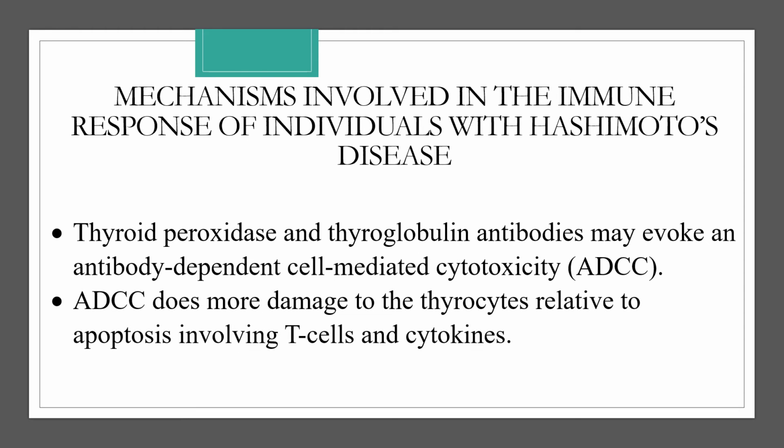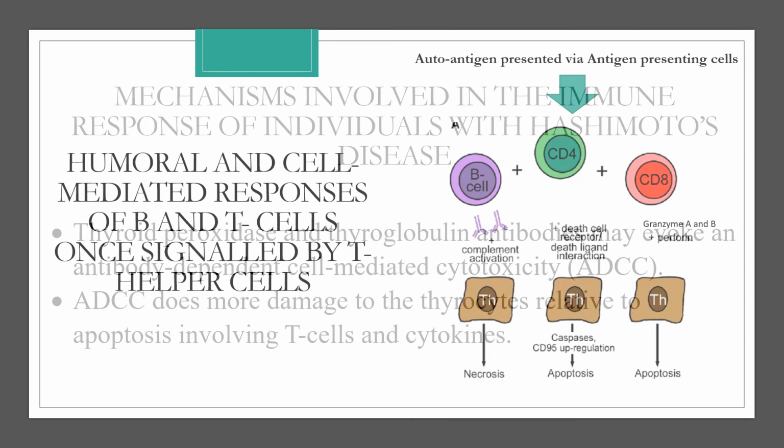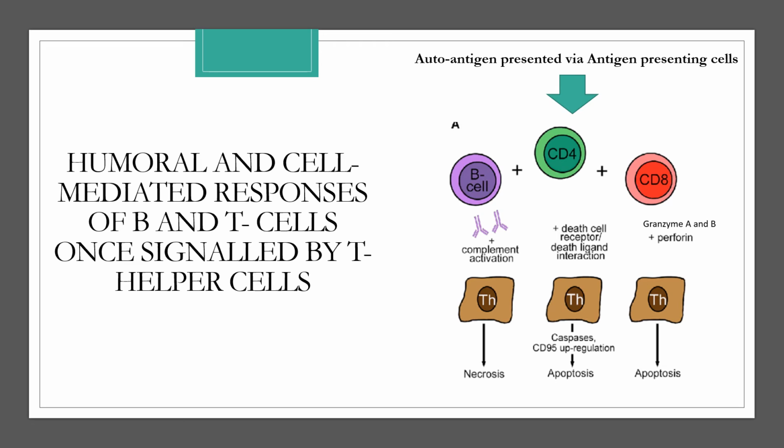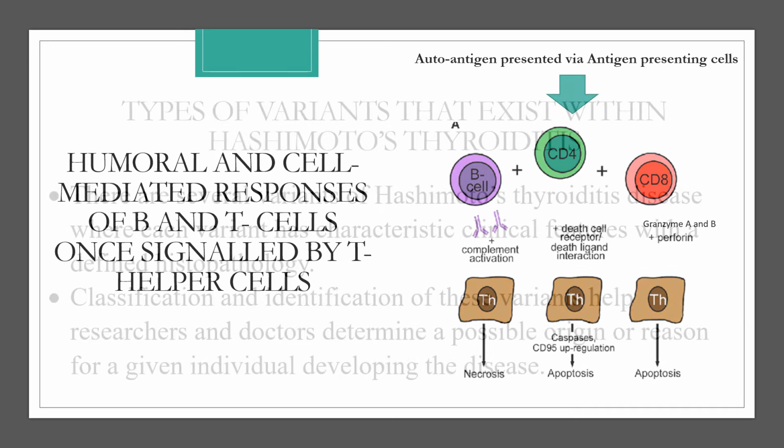Additionally, thyroid peroxidase and thyroglobulin antibodies may evoke an antibody-dependent cell-mediated cytotoxicity, or ADCC, which involves activation of the complement system, where through a cascade mechanism there is a formation of a pore-forming complex known as a membrane attack complex, or MAC, that results in lysis of the thyrocytes. The humoral and cell-mediated responses of B and T cells, once signaled by the T helper cells, are neatly summarized in this diagram.